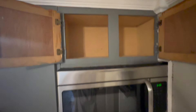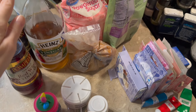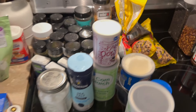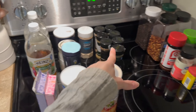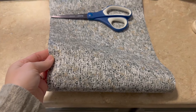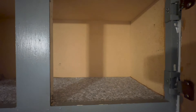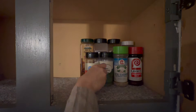So everything is out of the cabinet and honestly I was like 'whoa,' I had no idea — I had these sprinkles in here, like seven different types of food coloring, chocolate chips, and stuff. I didn't know all that was in there but I knew it was too much. I narrowed it down to all of the stuff that is good, and then I ended up finding some of this liner — it doesn't match the rest of the liner but it's okay, it's on the top of the cabinet above the microwave and nobody's going to see it. Then these spices here I want to get put in jars, but I'll do that later. I'm going to go ahead and get everything back in the cabinet.